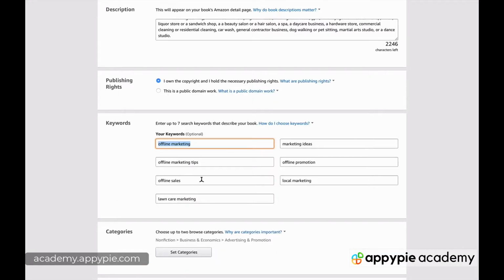If I come back to KDP, essentially I'm targeting some phrases. A phrase like marketing ideas is really broad. The offline part is what makes this book a niche, but marketing ideas is really competitive. And local marketing is also going to be pretty competitive. So try to choose the phrases early on: 2-word phrases, 3-word phrases, and if you're really shooting big, 1-word phrases. Do that so that you get as much ranking for all the keywords out of the promotion you do, like the reviews and the sales you get early. So you start ranking for all of them.